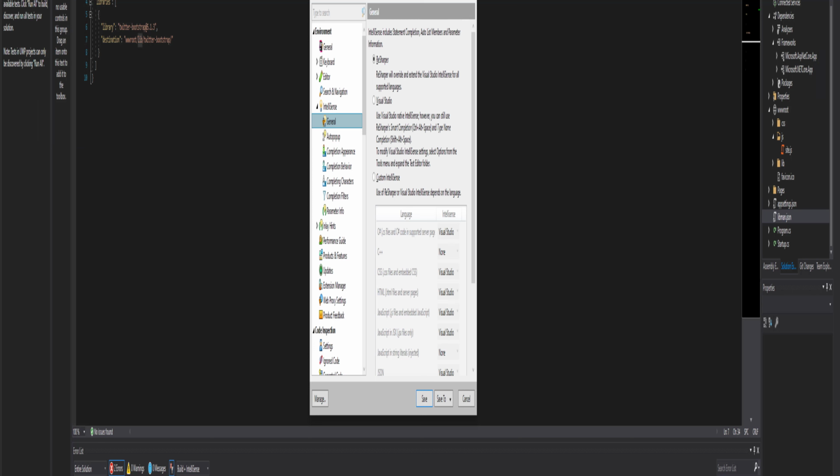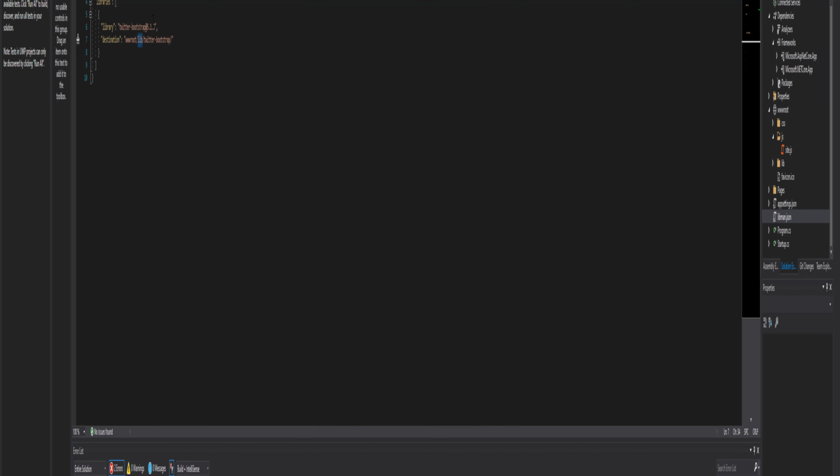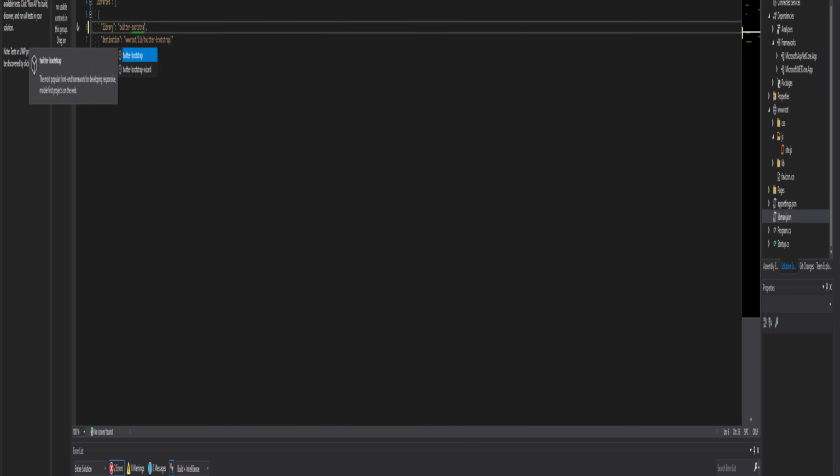Notice it's a different options than what you find in the Tools options, since ReSharper is an extension. And the problem here is we're using the IntelliSense from ReSharper. That is the one I want to use, but it does not work with libman.json. So switch it over to Visual Studio's, click Save. Let's try that again. And I can already see we have our IntelliSense working.